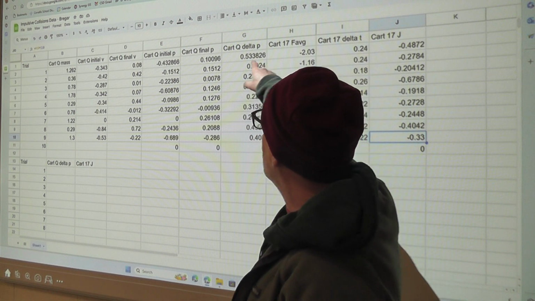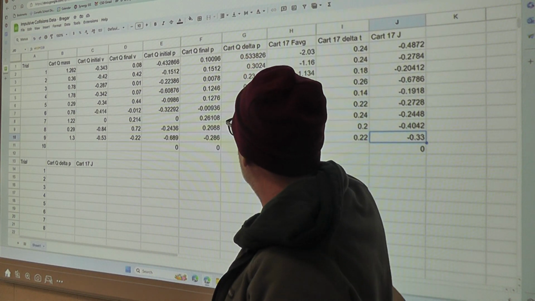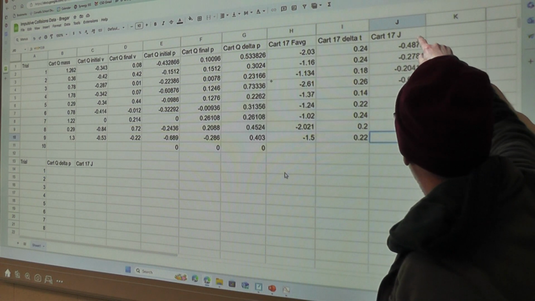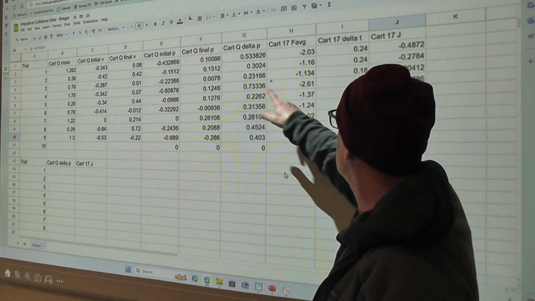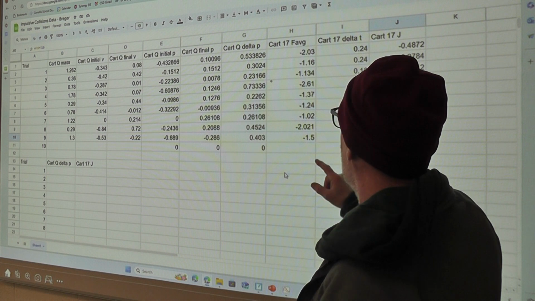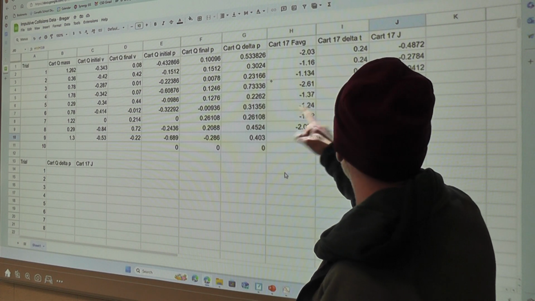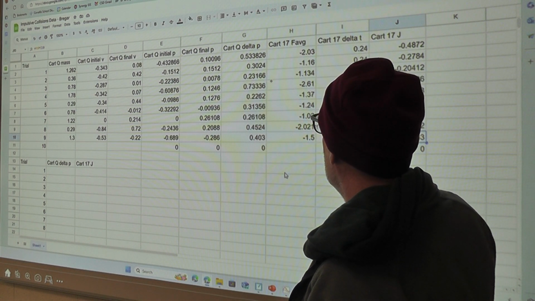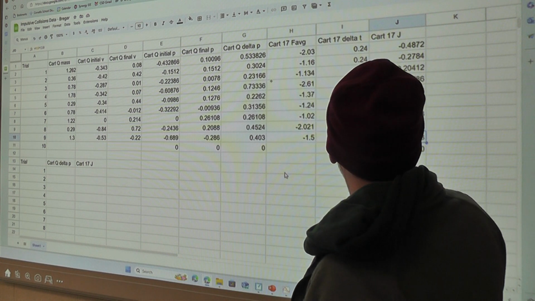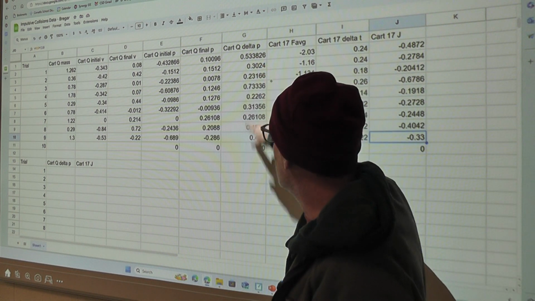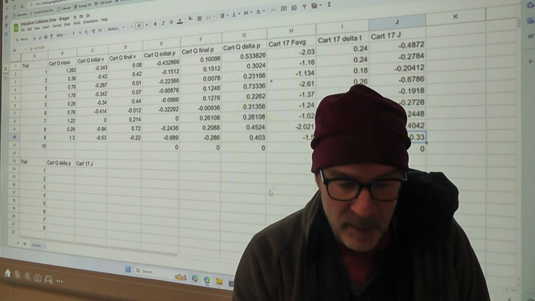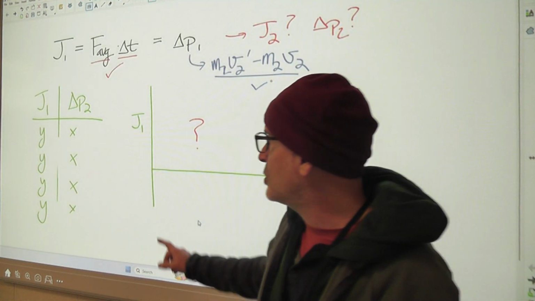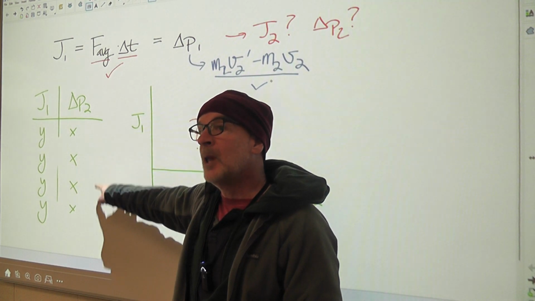And when you look at my change in momentum and the impulse acting on the other cart, it's not easy to see a pattern here. I can't see one, in fact. I'm looking at this and I don't visually see a pattern. The numbers aren't the same. The only thing is these are all positive and these are all negative, but I'm not sure what that's going to look like. So I'm going to go back to my suggestion, which is, what if we plot the data?